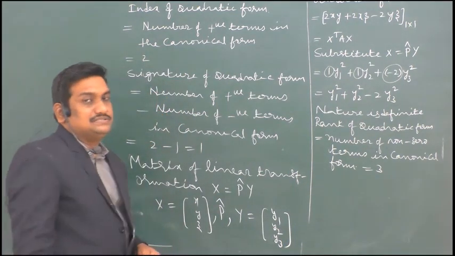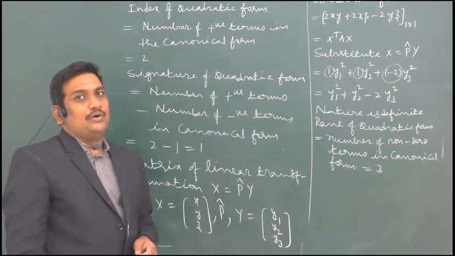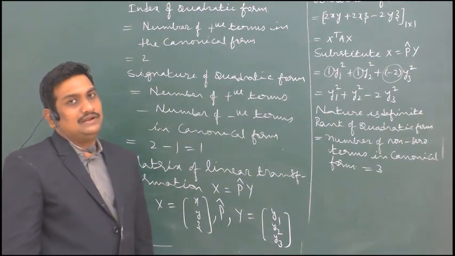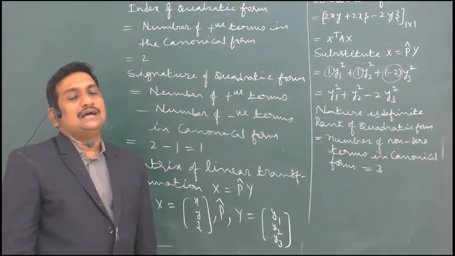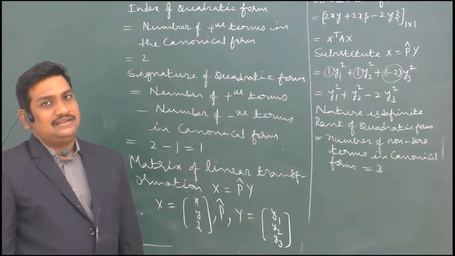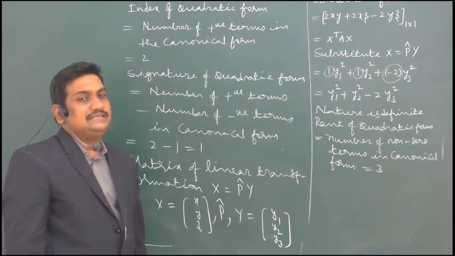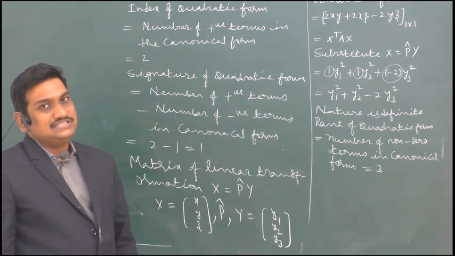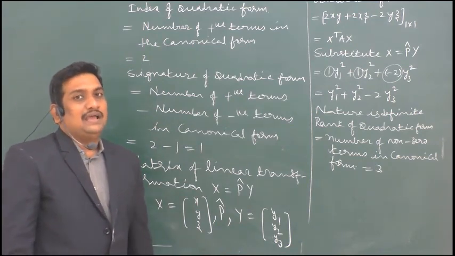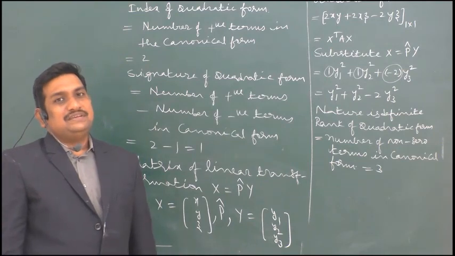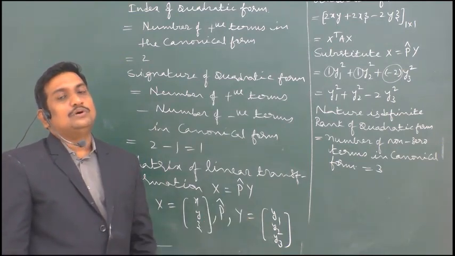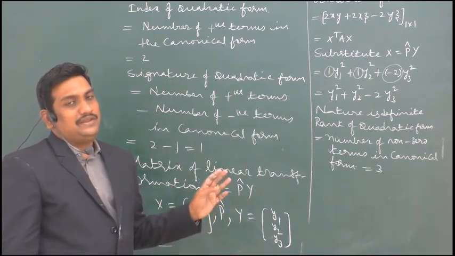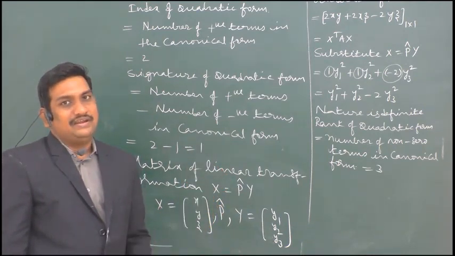So this is about reducing a quadratic form into canonical form by using orthogonal reduction. The important point is that an eigenvector cannot be a null matrix, and the other important point is that all the eigenvectors must be mutually orthogonal. If this condition fails, let us assume an eigenvector as ABC and it is orthogonal to two other vectors, so that finally you will obtain three mutually orthogonal vectors. Thank you.